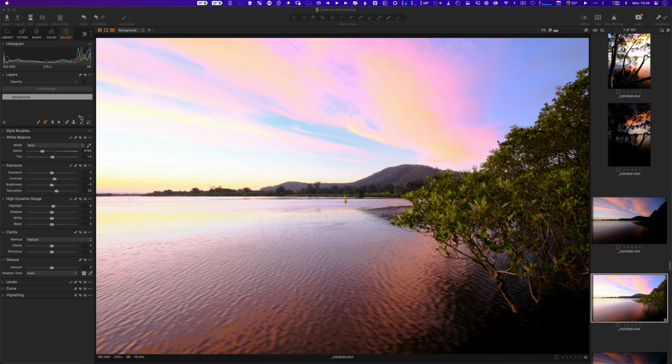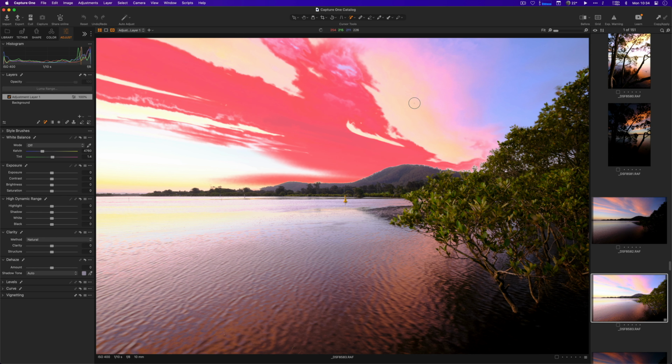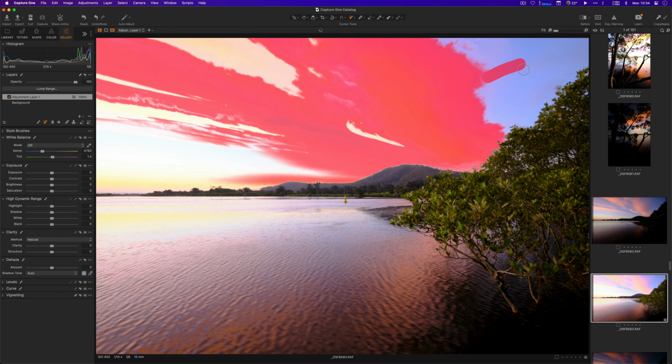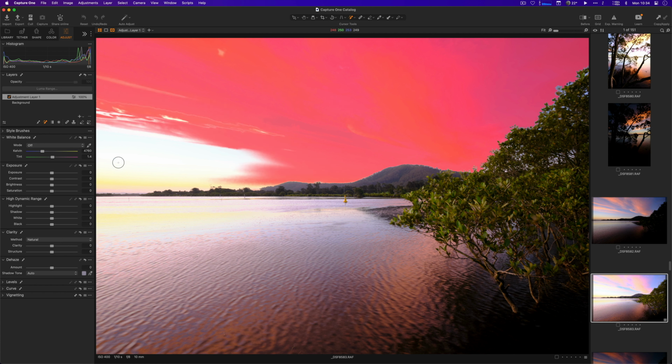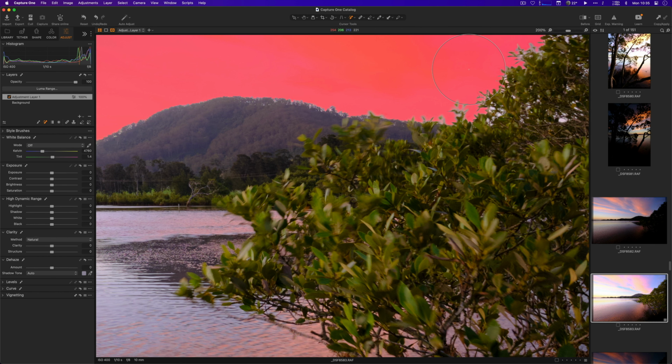Firstly, there are no AI masking tools at all. Sure, it has a tool called Magic Brush, but I can only assume that its name is some hilariously ironic joke by the programming team. It is magic only in the sense that it always manages to precisely mask out the wrong parts of the image. I reckon I could do a better job with the freehand marquee tool in Photoshop. The Magic Brush operates a bit like the regular brush tool in Lightroom, but Lightroom's auto mask capabilities are far superior to Capture One's. And anyway, Adobe have rolled out brilliant AI masking tools which enable you to create sophisticated masks in less time than it takes Capture One's dehaze slider to move from east to west.